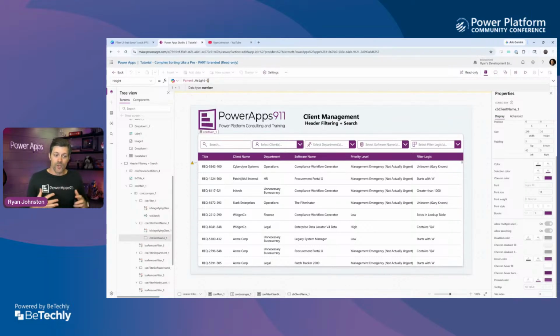One worked, one wouldn't. And I run into this kind of thing all the time with modern controls, particularly when you're trying to reset the control or set a default of the control, or quite frankly, sometimes trying to pull its selected values. It is incredibly inconsistent. There's no rhyme or reason, but sometimes they just don't work. And when you're designing enterprise solutions, you simply cannot work with things that don't always work. And so enter the classic controls, which quite frankly, always work. Let's say 99% of the time, they work versus maybe 80% of the time with some of the modern controls.